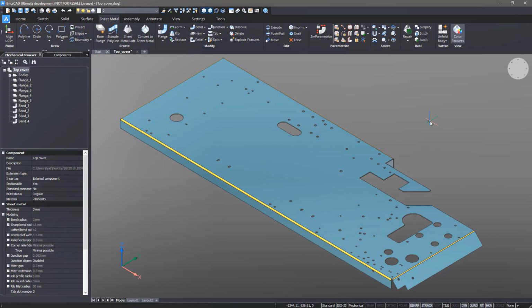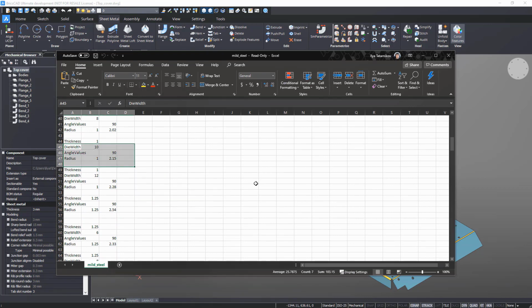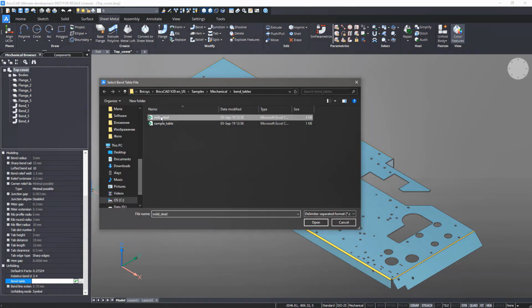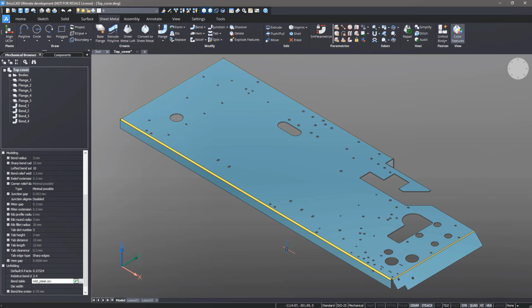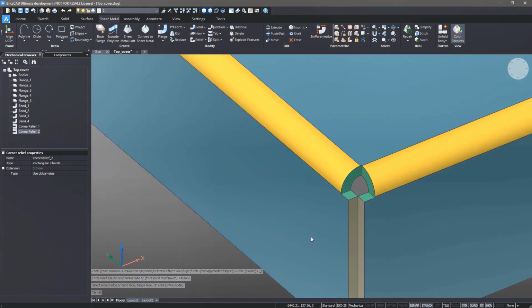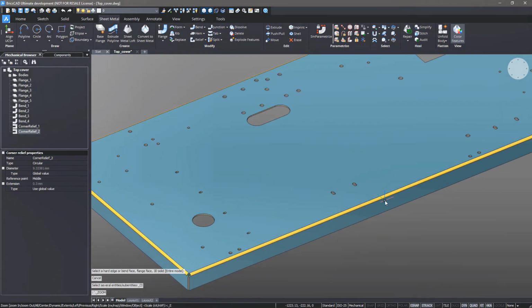So we are going to work with bend tables for this model, and bend table contains bend deduction. This is what you can measure on a physical part. And as you see, it is a CSV file. So we load it, and we load it before we make operations. Next, we'll switch a corner relief to a circular type, and implicitly for us, bend table will be taken into account right now.